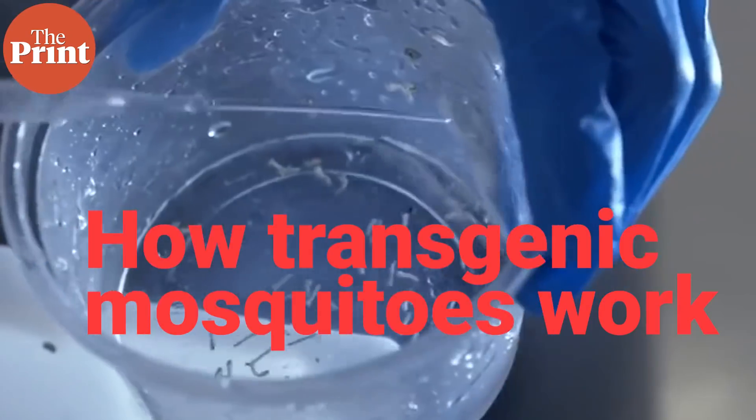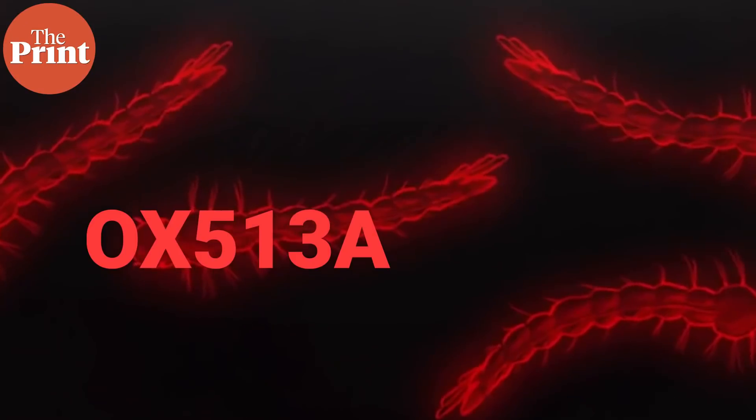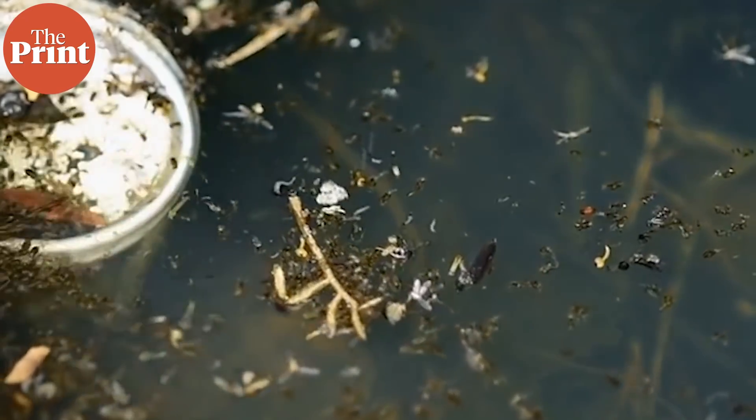Since genetic modification passes down from parent to offspring, it's called transgenic — this is the technology Oxitec is testing. The first-generation mosquitoes are called OX513A. Oxitec genetically engineers mosquitoes in their UK labs to give them a self-limiting gene which makes female mosquitoes dependent on a specific antibiotic without which they will die. Eggs are shipped to Florida Keys, soaked in water to hatch; females die without the antibiotic, but males survive and carry this gene to mate with wild females. Oxitec plans to release about 750 million male mosquitoes over two years.